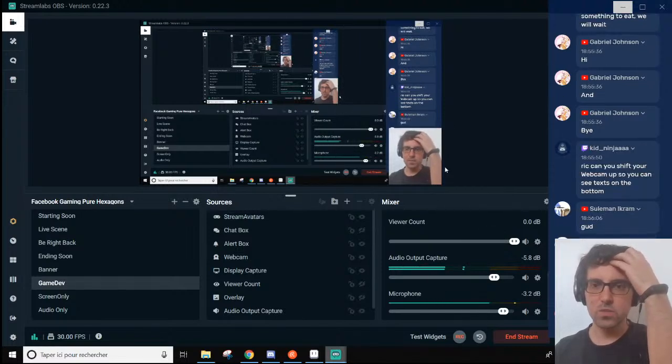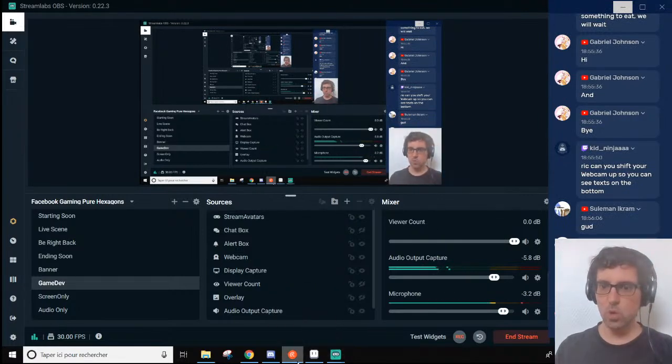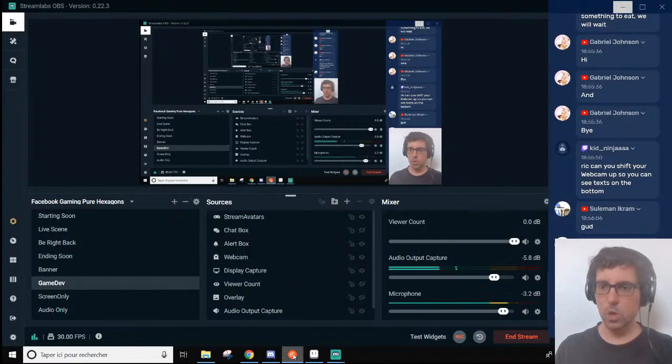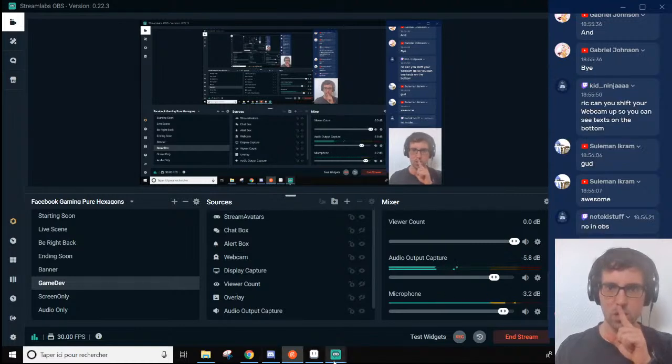So you can see text on the bottom. Oh, I can actually see all the text. All the text. No, in OBS. No, we want to see it. Wait a second, can you not see it? What's happening? Because if I go in here, oh, I see.